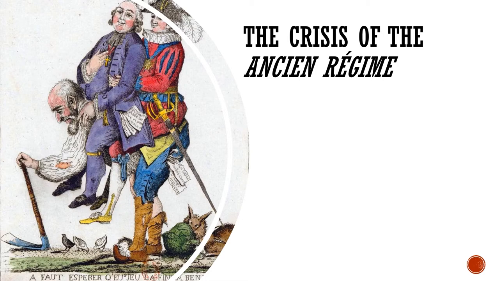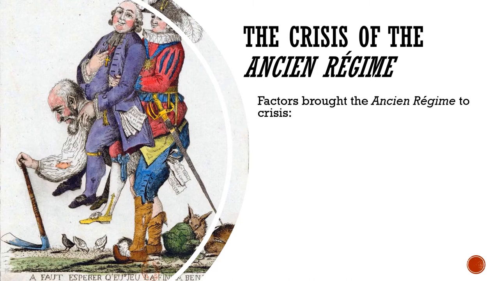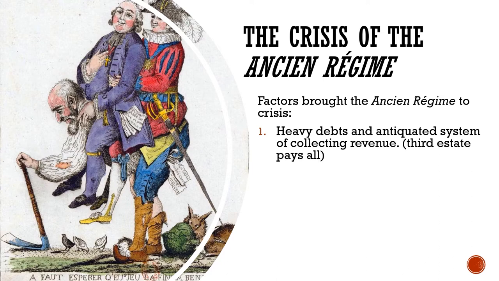What was the straw that broke the camel's back? What actually ended the ancien regime, the old regime? Several factors: first, heavy debts. France had gotten into enormous debt during the American Revolution by supporting the American revolutionaries. Kings since Louis XIV had been borrowing money to go to war and build huge palaces like Versailles. The problem was there wasn't much means to collect money to pay that debt down. Under this antiquated system, the wealthiest people — the nobility and the clergy — didn't pay any tax at all. So the third estate paid all the taxes.